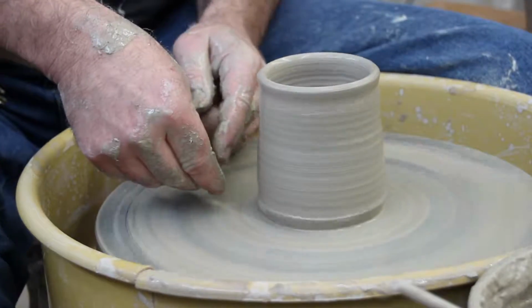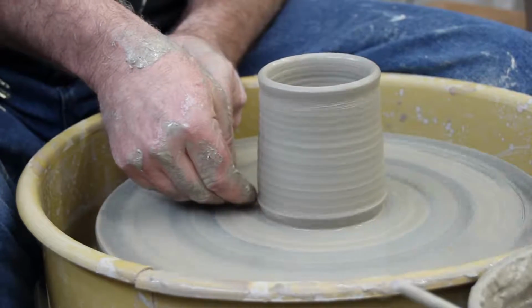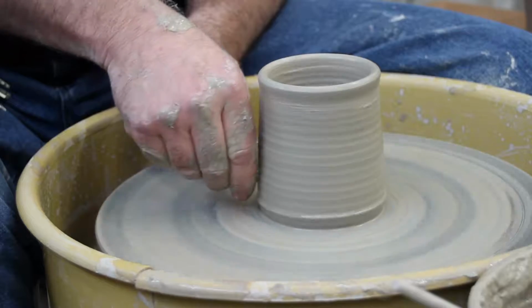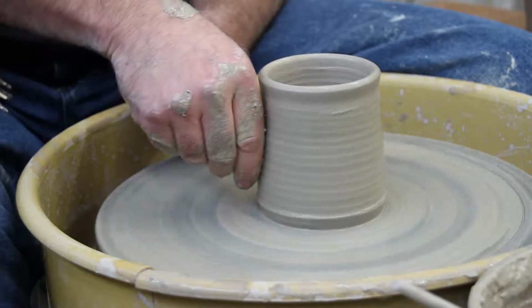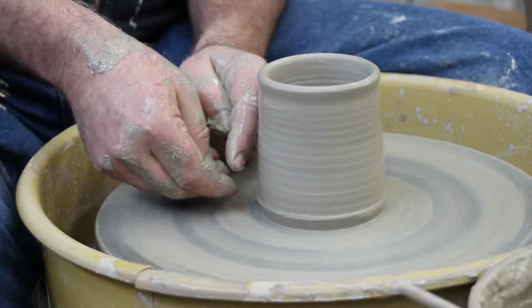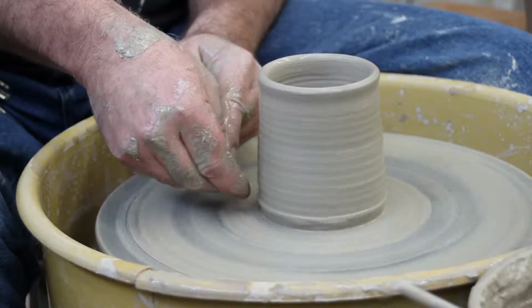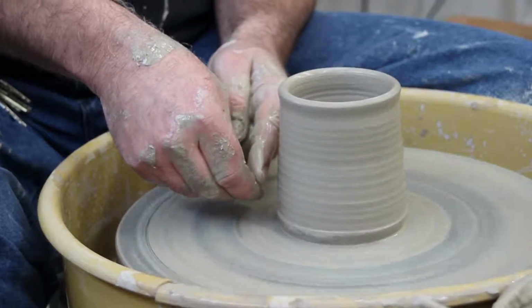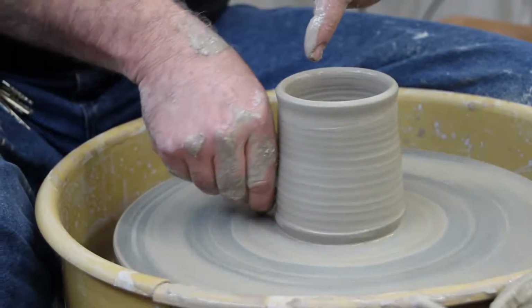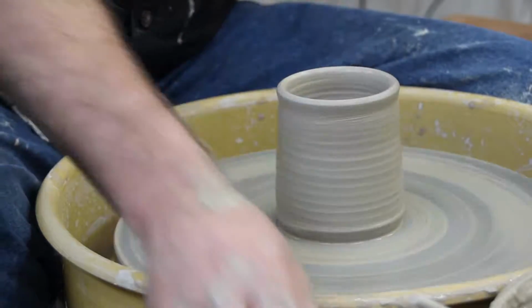I find it easier to move large amounts of clay with the side of my finger. I can adjust how much of my finger touches by twisting my wrist and by raising and lowering my elbow. So either way controls what touches, but basically I lift up the clay with the side of my fingertip. If there's a great big piece of clay on there, I can lift up the clay with the whole edge of my finger. This part of your finger is almost like a rib, so that when you're throwing, you can lift the clay here and shape the clay there.